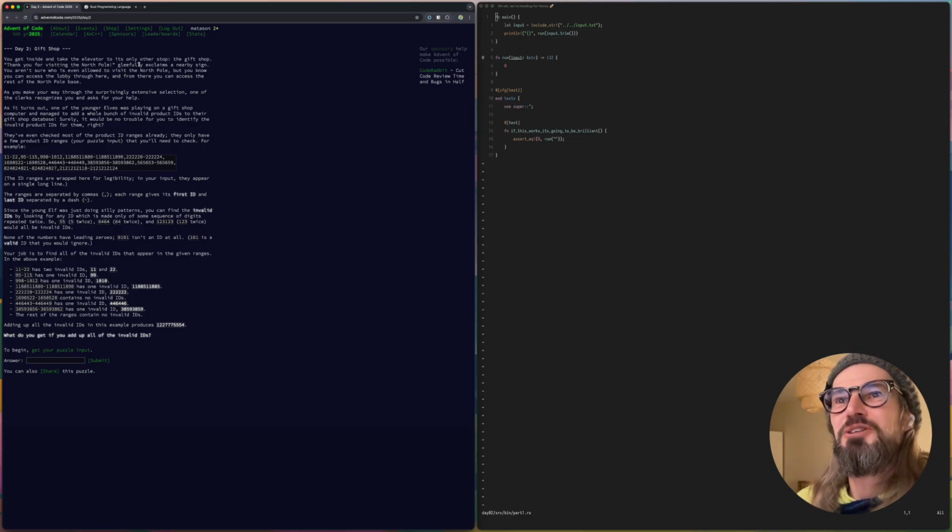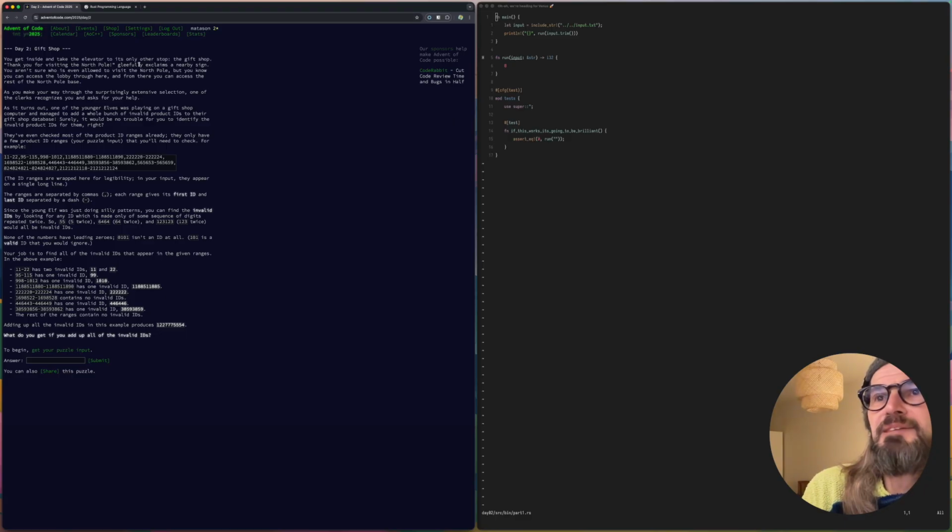You aren't sure who is even allowed to visit the North Pole, but you know you can access the lobby through here, and from there you can access the rest of the North Pole base. As you make your way through the surprisingly extensive selection, one of the clerks recognizes you and asks you for help. Okay, that's a very, very odd gift shop.